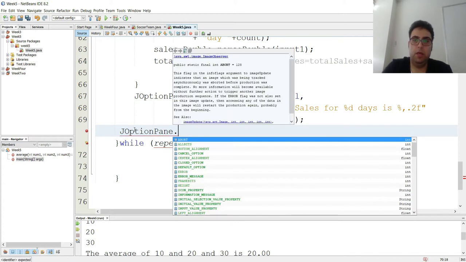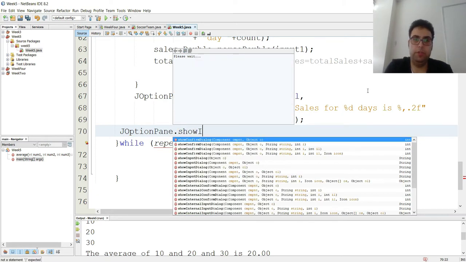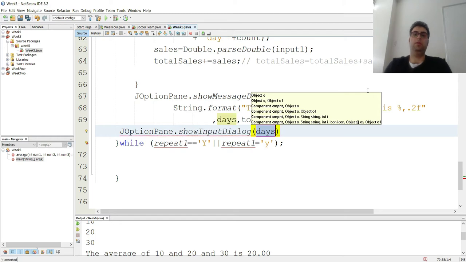So we need the dialog. So we're gonna get the show input dialog, right? Show input dialog and says type in Y for yes if you want to continue.